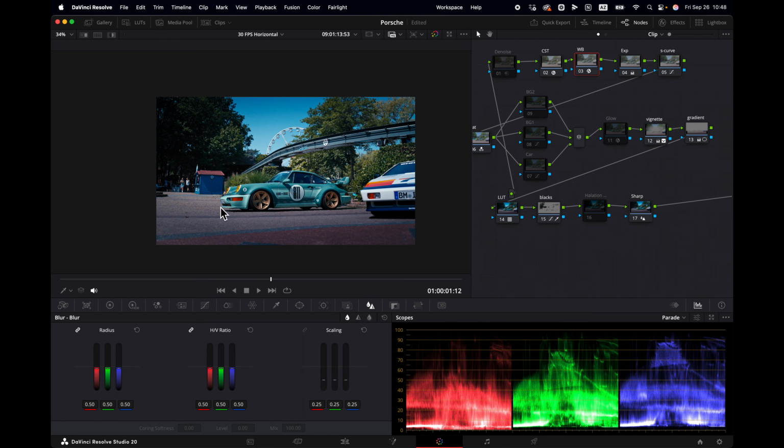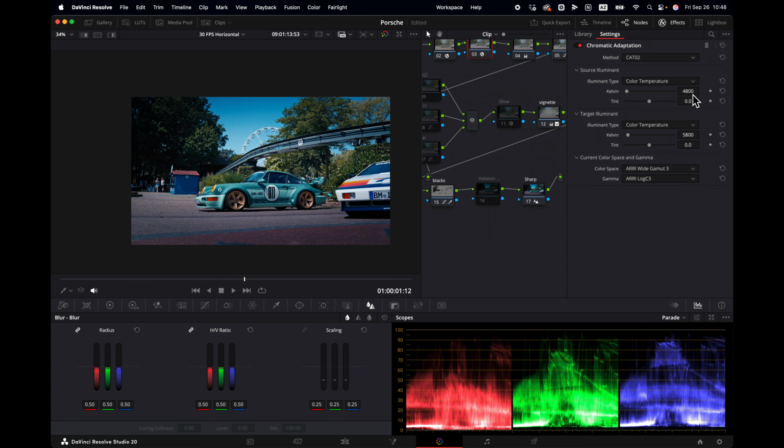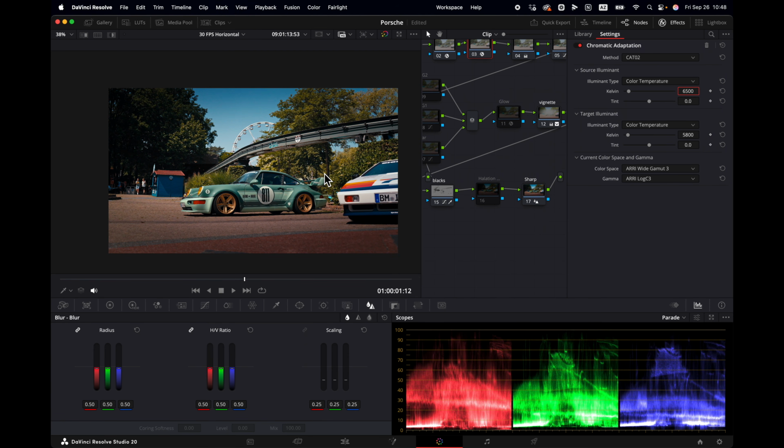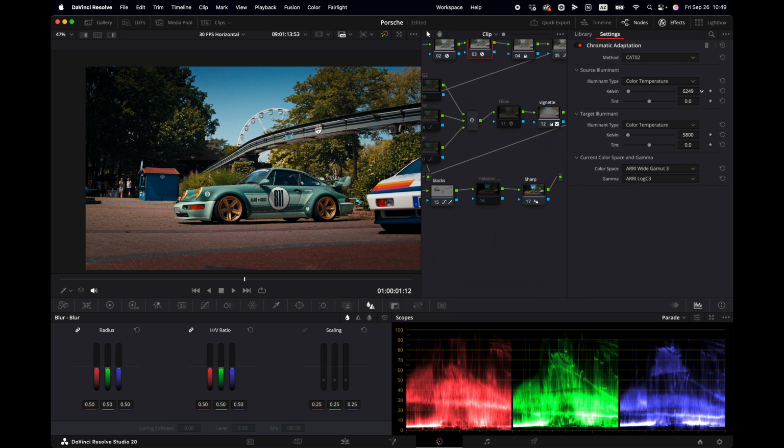So from the bat, we see that it's just too blue. No worries, we can solve this in just a moment. Let's say we set it to 6500, or you can hover with the slider and see what you like. Usually I just go from left to right and then I just land somewhere, wherever I want to land. Let's say 6000 is where we are going to go for.